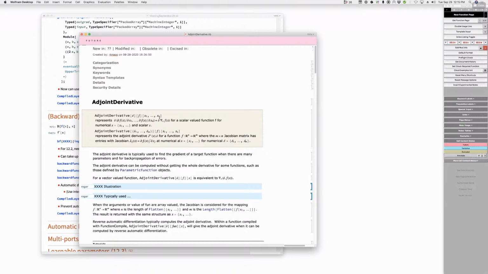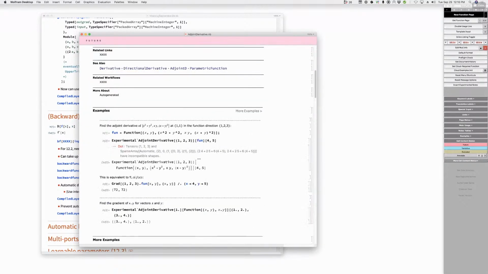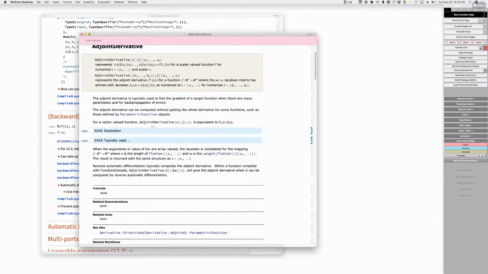So wait a minute. So you're taking the value and you're saying, where is this, no, f applied to x, f of x. What happens with a univariate case? Is there a univariate case? Yeah, there's a univariate case, but consider it as a vector of one thing. Probably the thing that might make it easiest to understand is the third note, which says for a vector valued function, adjoint derivative is equivalent to the gradient of delta dot f.